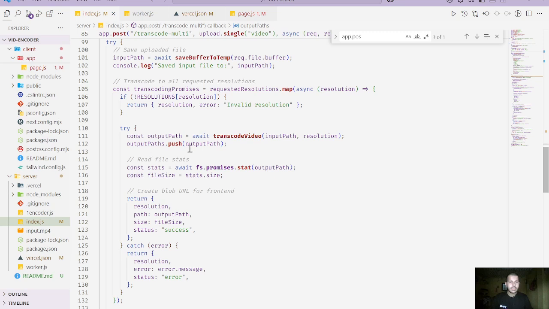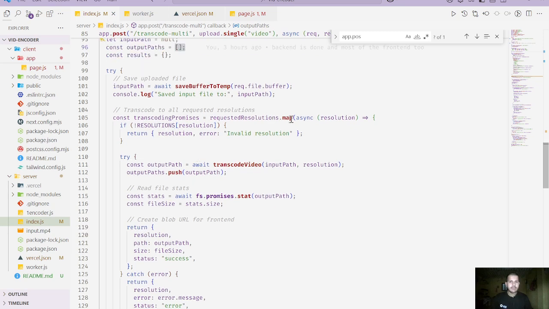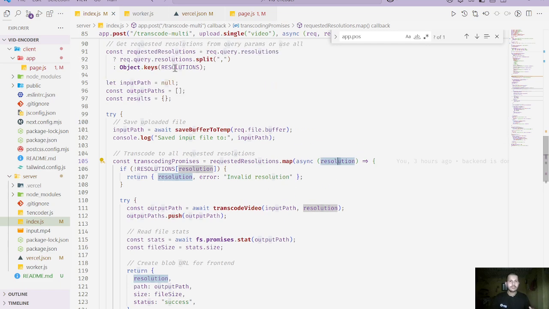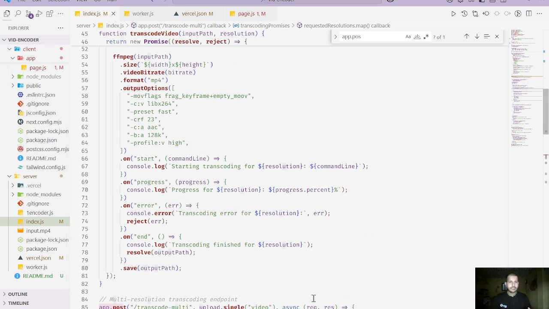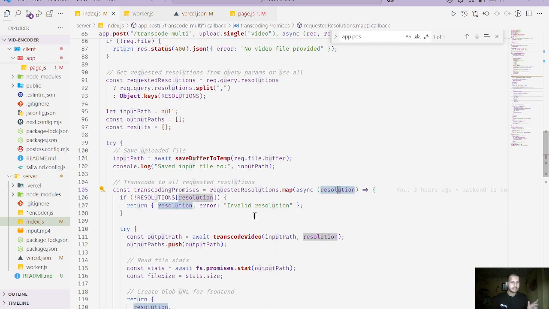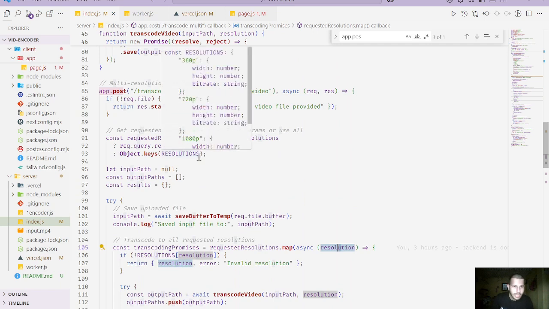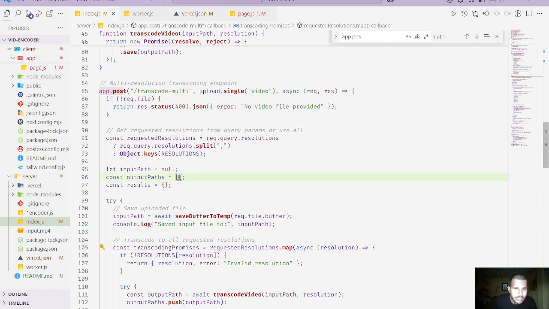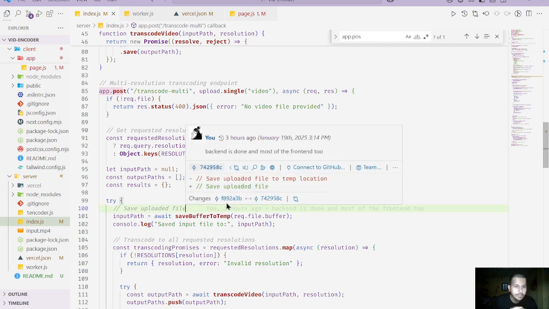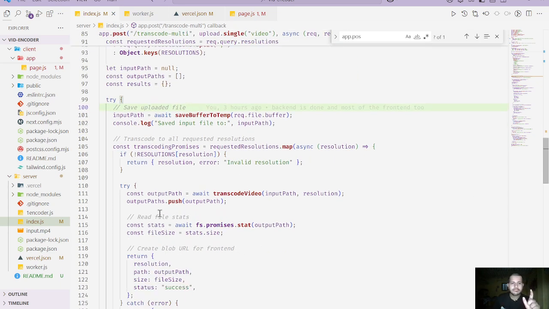And yeah, as you can see here, this is a map function. For each resolution, it gets called each time, right? For 360p, it is called and then it gets transcoded over here, in this FFmpeg transcode video function, and afterwards it returns the path where the video is saved, and then in output paths it returns that particular transcoded video path.